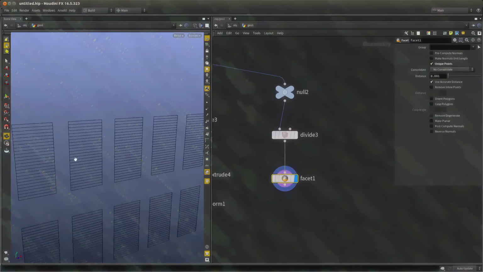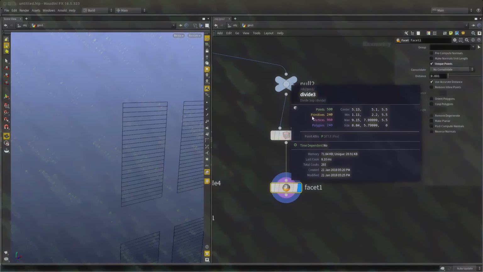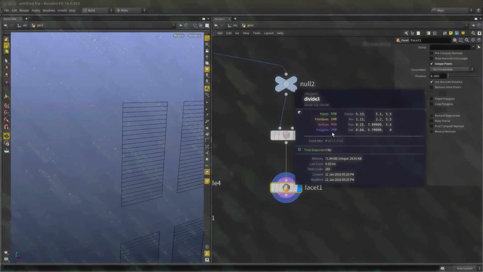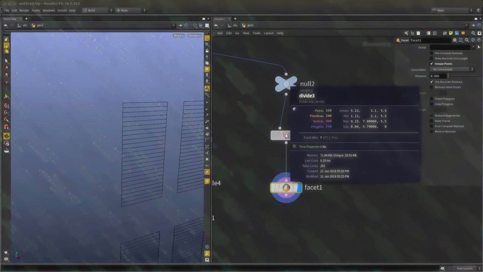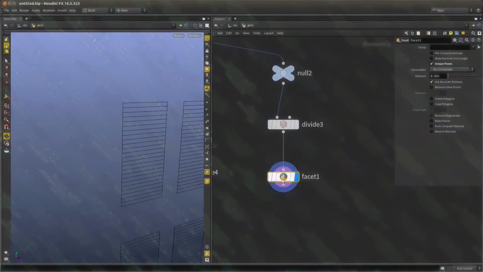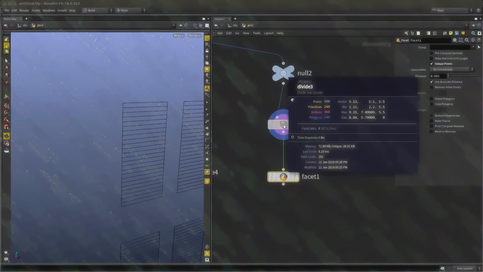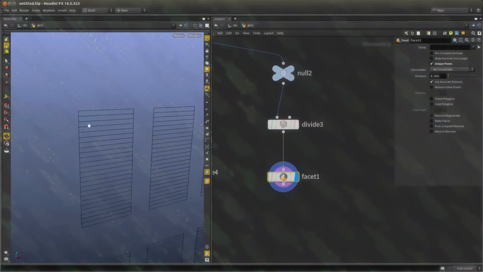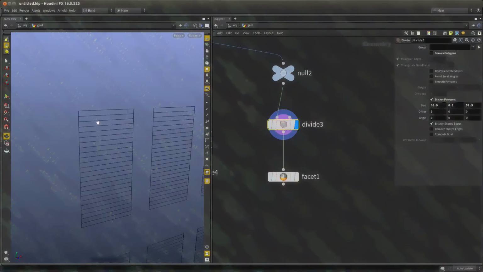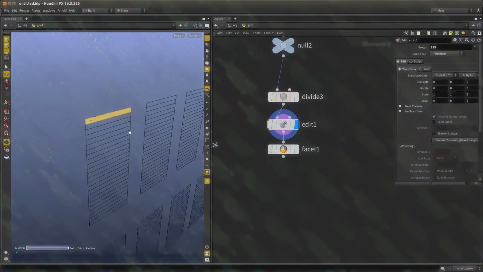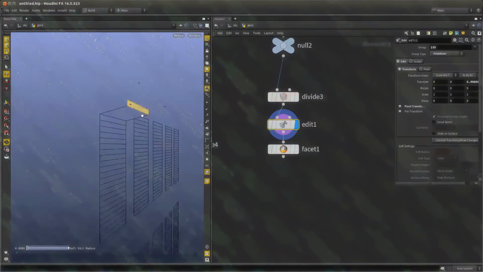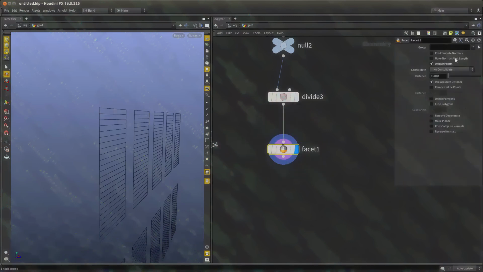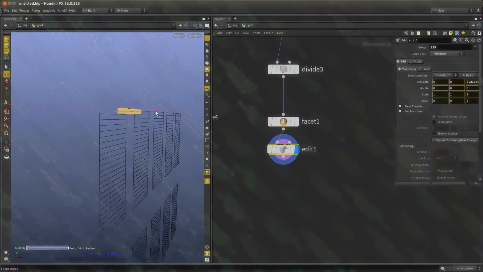And if I tick that, let's take a look. Here we have 240 primitives. And here we have 240. Same. Oh yes, it will be the same. Sorry, we have 500 points. And now we have 960 points. And the reason for that, let me show you. If I select one of these and move it, you can see it's attached to the mesh. If I do it after the facet with the unique points turned on, I will be able to move these separately.